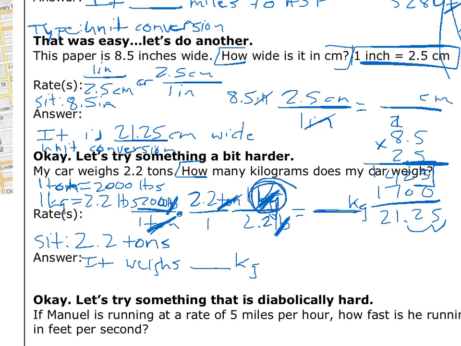That's what dimensional analysis does. It says, hey, you don't have to know how to convert between this and that, and then this and that. You can just set it up and let the units guide the way. So what we would end up doing on this was we would multiply 2,000 times 2.2 tons. We get 4,400. And on the bottom, we'd end up with 2.2. That's 1 kilogram.